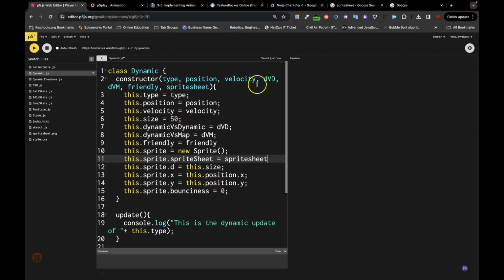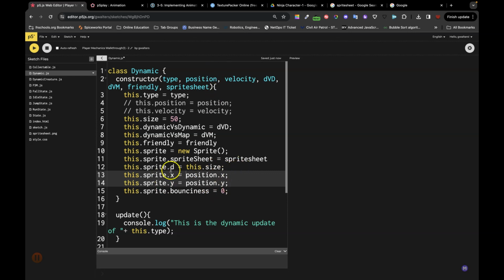Now, a couple things. When we were designing this, we had the position. We were passing it in as a dynamic object, and then we were holding on the position. And then we also had our sprite holding on the position. That's really how we were moving. So we actually have a little bit of redundancy in here. We're passing the position in, holding it here and doing nothing with that position, but then after we initially pass a position in, the sprite is the one that's controlling it. So I'm going to actually refactor a little bit. We do not need this anymore, but we need to pass in position directly to here. So we don't need to say this dot. We just need to pass in the position, pull the X and Y values.